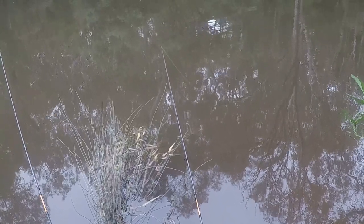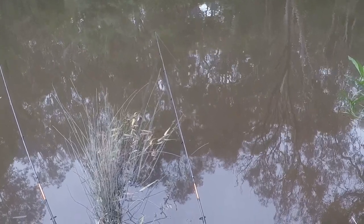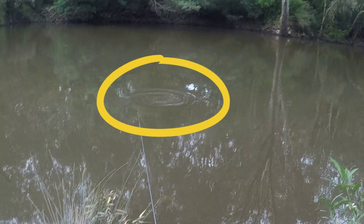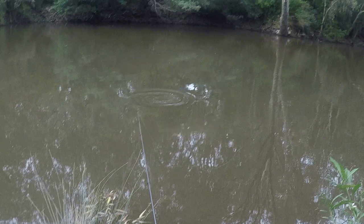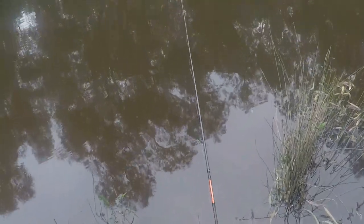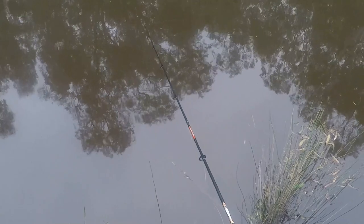Over an hour I'd been fairly steadily throwing in little bits of corn, the odd worm, and sometimes a tiny ball of burley to attract the fish. Then all of a sudden I got a splash out there — a carp that seemed to breach or come out of the water right over where I'd cast my bait. At least I knew I'd attracted the fish into the area. Shortly afterwards I started to get little tiny flickers on the tip of the rod, so I knew something was out there. I waited for it to actually pull on the line and then struck into it — I'd hooked my first carp.